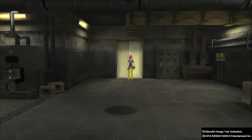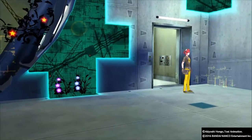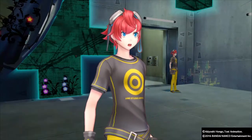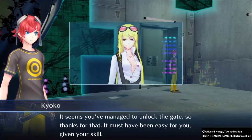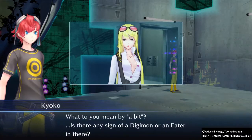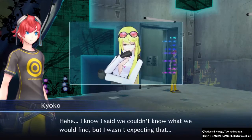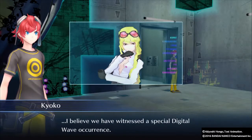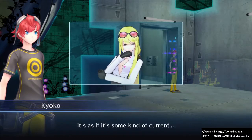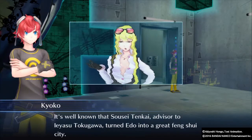We head to the Nakano underpass to check the gate. It seems we managed to unlock it. Inside there's a bit of a labyrinth in the underground tunnel. The characters observe what appears to be a special digital wave occurrence — almost like some kind of corner or focal point. This is described as a ley line.